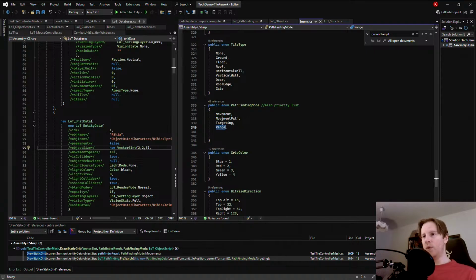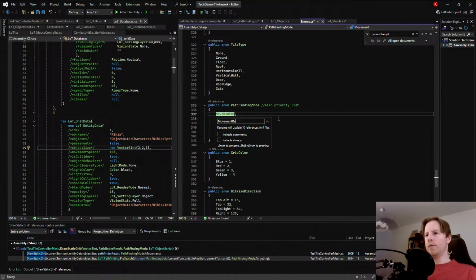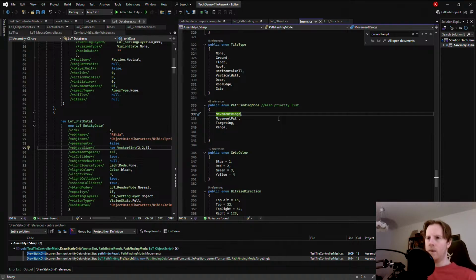I think movement and range would be the same, but I'm gonna keep the movement for now. I'm just gonna rename it to movement range, just for a little bit more clarity.